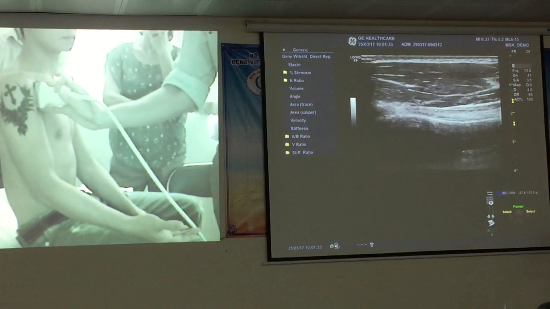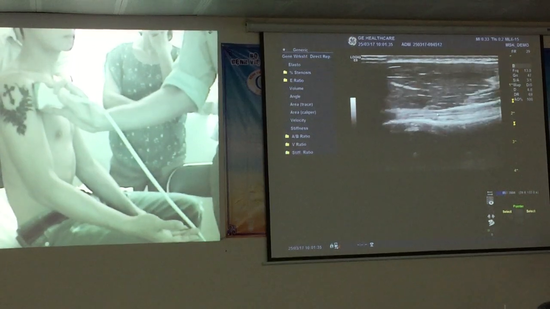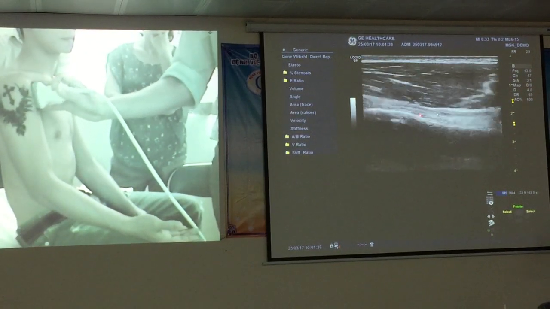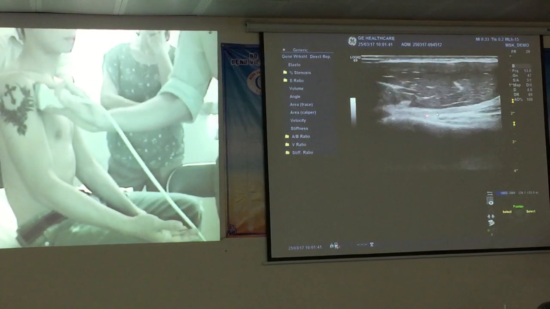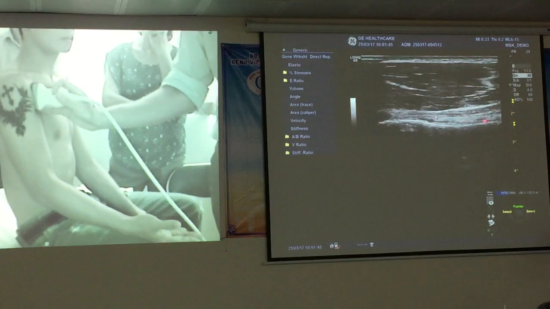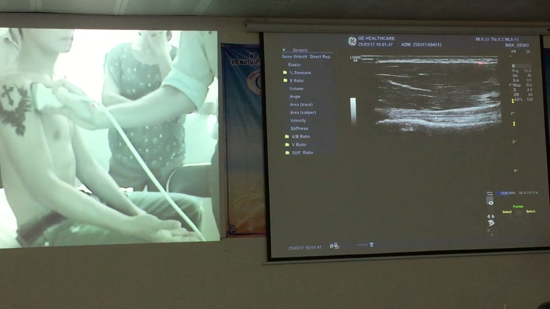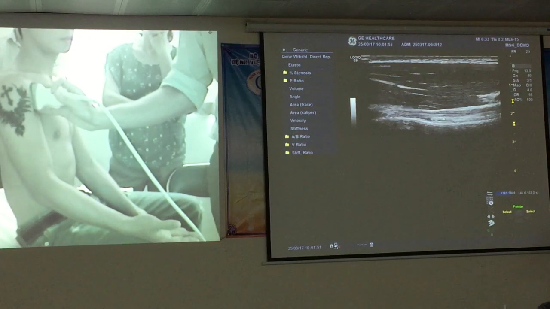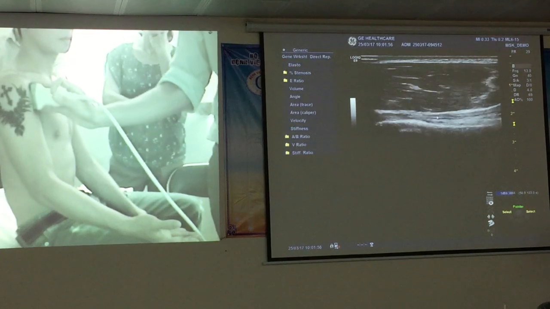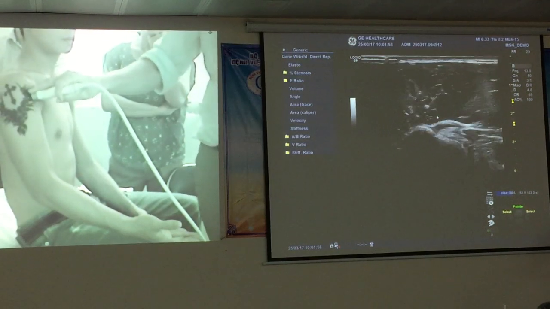So to get rid of the anisotropy, you need to angle the probe up towards the patient's head a little bit. Nếu như mà mình thấy ở đây có một phần phản âm kém do hiện tượng đa đẳng hướng thì mình sẽ nhấc cái đầu giò, điều chỉnh cái góc đầu giò với da để cho cái trục của cái đầu giò như đầu cánh tay nó song song với bề mặt da. And you can see that nice tight fibrillar pattern within the tendon there. Lúc này thì đã loại bỏ ảnh giả và mình thấy cái gân cơ trung thực hơn.